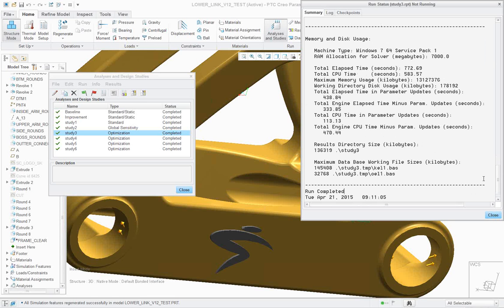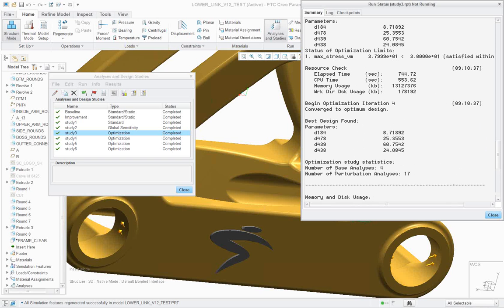And so that's the beautiful thing about Simulate: you can basically set it up and let it run. Now in a case like this, it did everything in 4 analyses. And now you as a design engineer can go tell your manager, oh, I analyzed this thing 4 times, and this is the best thing we could come up with. And you look like a superstar, but really Simulate did all the heavy lifting.